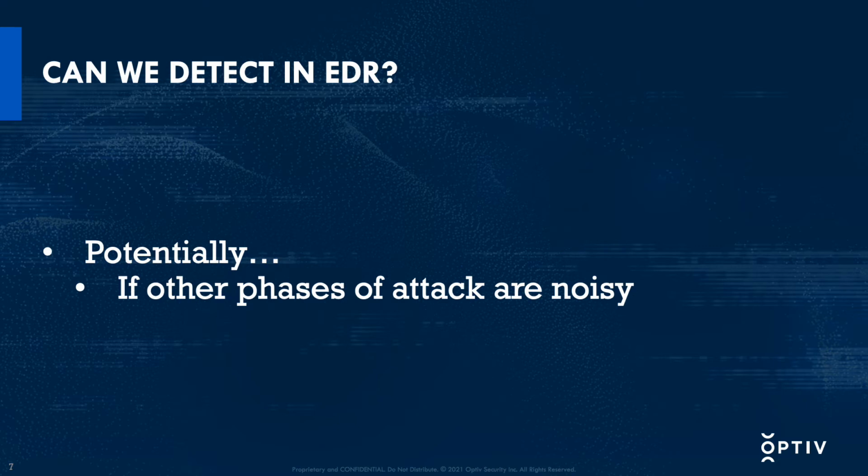In case anyone thinks that they now need to throw out their EDR because the sky's falling and this technique totally fixes it for the attackers and we can't ever see this again in the EDR, let's talk about that. Is there a way we can see this in the EDR still, or see something related to the attack? And the answer is potentially, right? Or maybe.